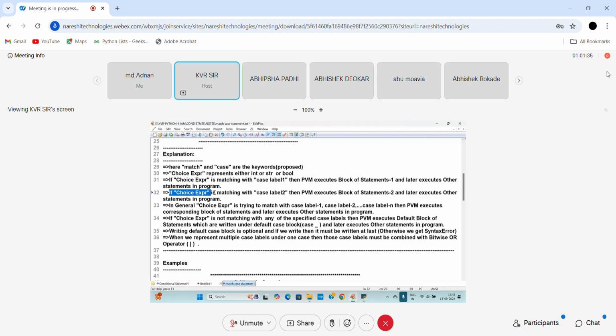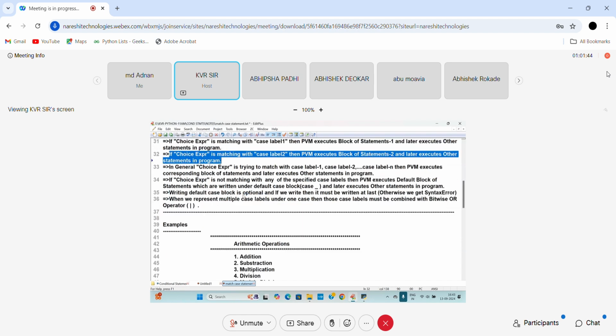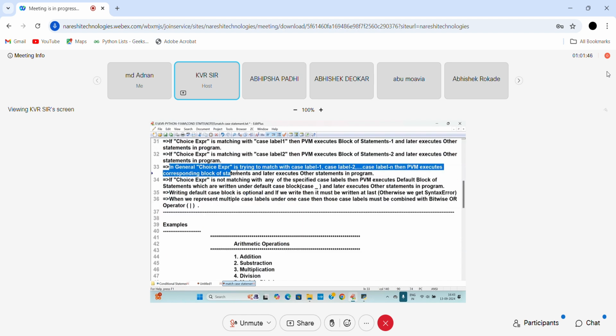If it matches case label 2, then PVM executes block of statements 2 and later executes other statements. In general, choice expression is trying to match with case label 1, case label 2, case label n, and PVM executes the corresponding block of statements and later executes other statements in the program.